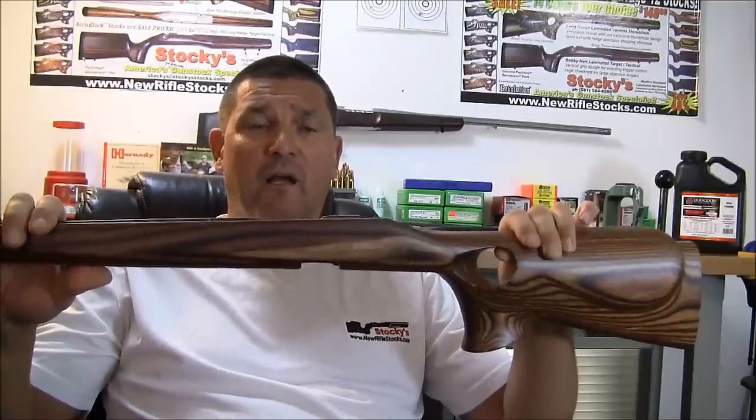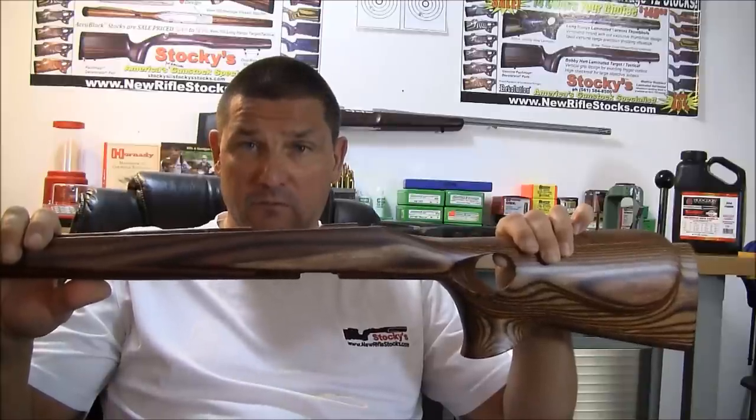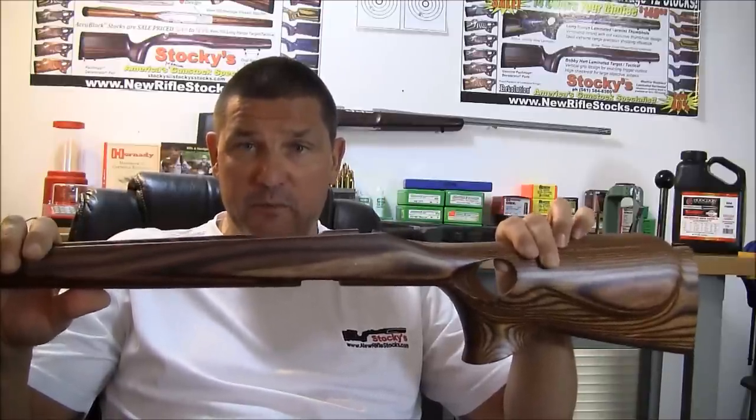So we don't carry them. One thing to be aware of if you have a 700 DM rifle — one actually made for Remington's detachable magazine assembly — is that Remington removes the feed lips from your receiver. So there's nothing to hold your cartridges in the rifle if you wanted to convert. You can convert an ADL to a BDL, everybody knows that, but you can't convert the 700 DM to a 700 ADL or BDL because there's nothing to hold your cartridge — the feed lips are gone. So you have to convert that to one of our detachable magazine assemblies, because the feed lips that hold the cartridges in place are an integral part of the magazine.